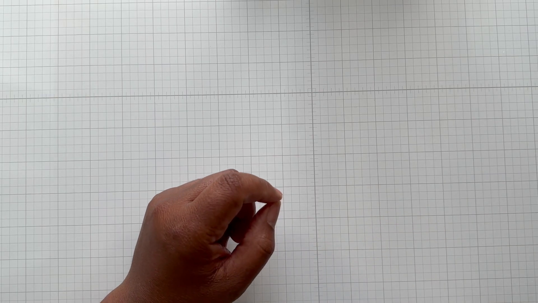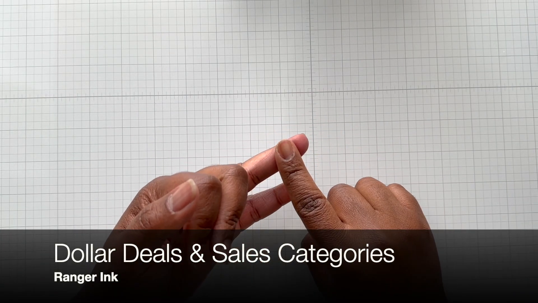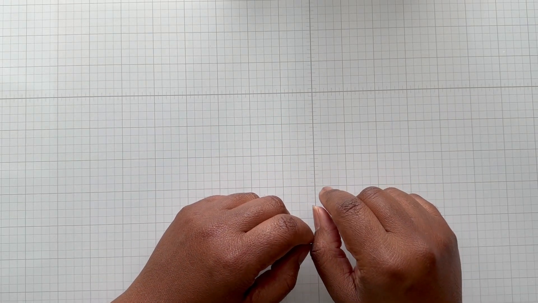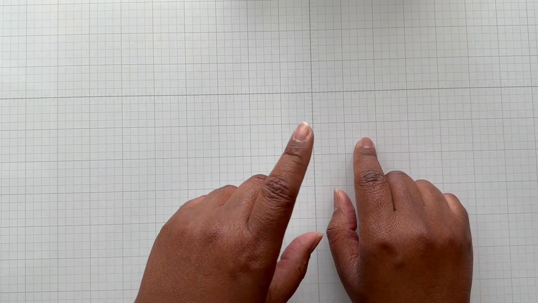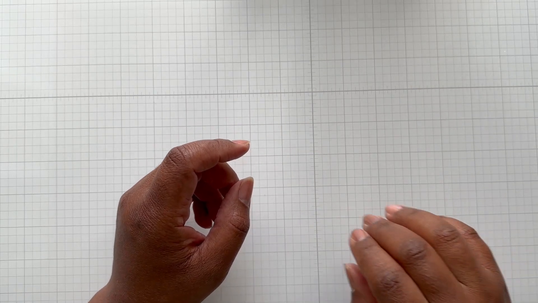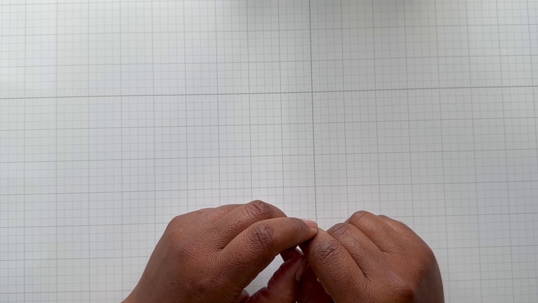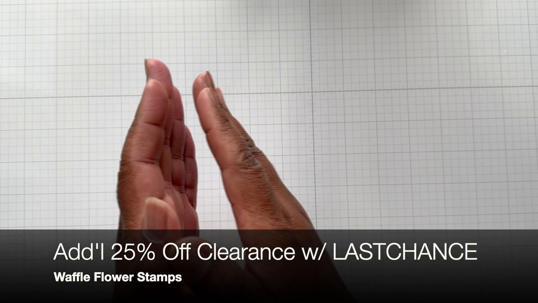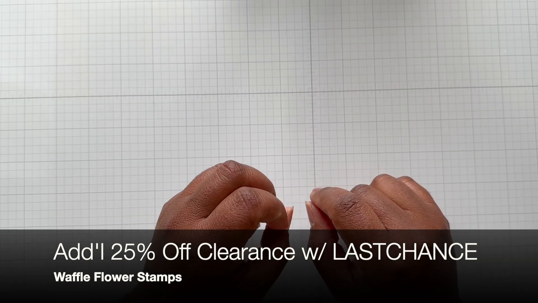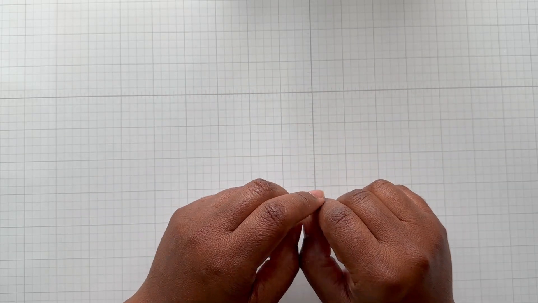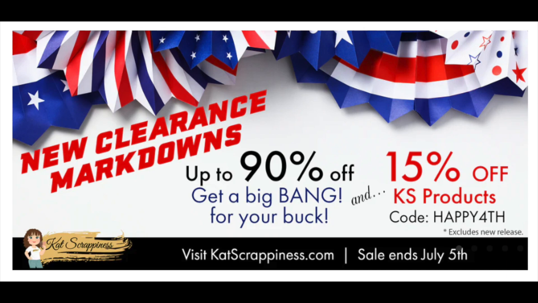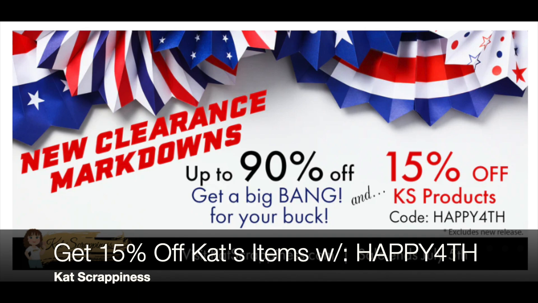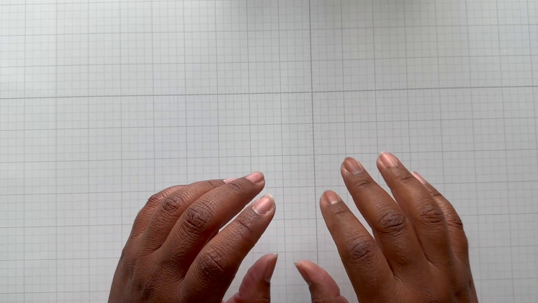Next, Ranger. Ranger Inc. They have a dollar deal section and a sales section. I will provide links for both sections. There are some stamps in there, some mediums, some Simon Hurley, some Dylusions, which is Dyan Reaveley. Just take a peek if you're interested. Next, Waffle Flower. Waffle Flower is having 25% off their clearance. So that's an additional 25% off on their clearance with the code LASTCHANCE. Next, Cat Scrappiness. She's having a deep discount on her clearance. So she marked her clearance even further down. Some things are up to 90% off. And also, you can get 15% off all Cat Scrappiness products, which are fantastic, with the code HAPPYFORTH.